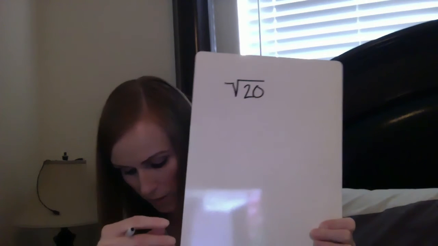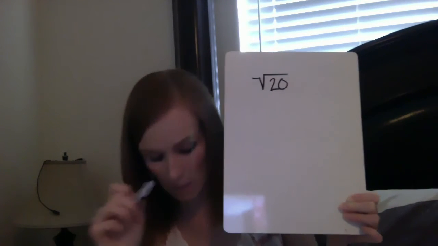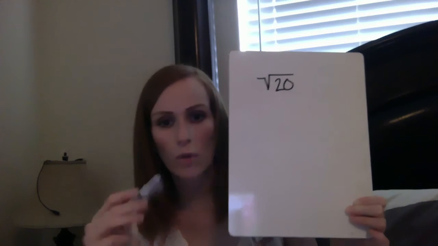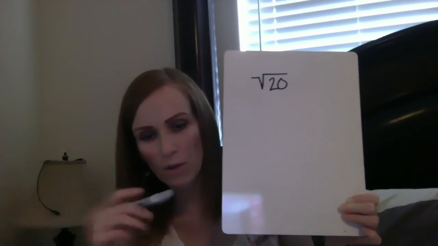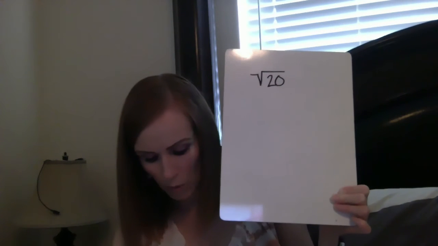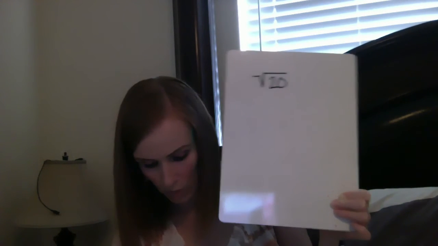They ask us, between which 2 consecutive whole numbers would you find the square root of 20? Consecutive whole numbers mean all the counting numbers with 0, okay? And they just go consecutively, not fractions, not negatives, just 0, 1, 2, 3, 4, 5, and above. Between which 2 consecutive whole numbers is the square root of 20?